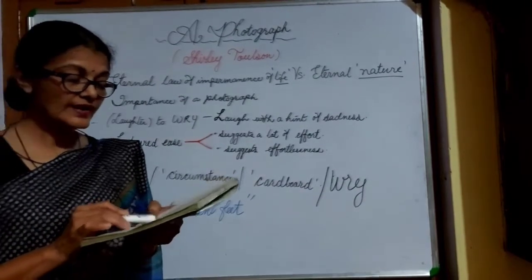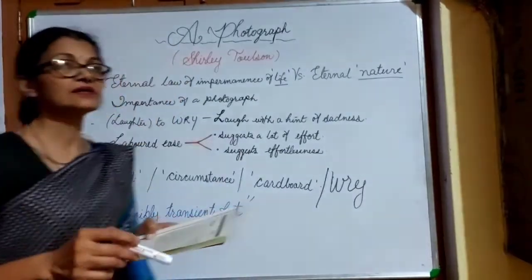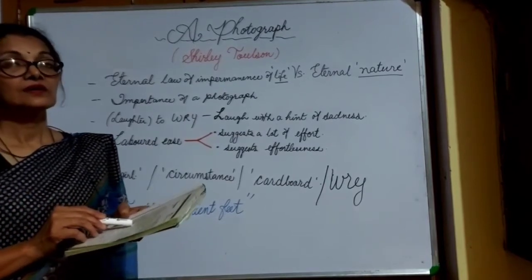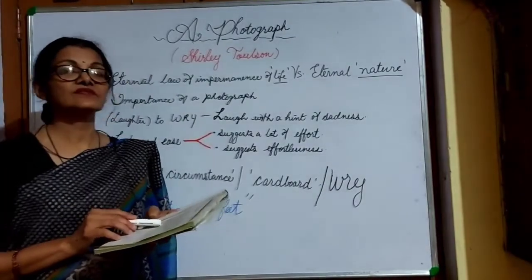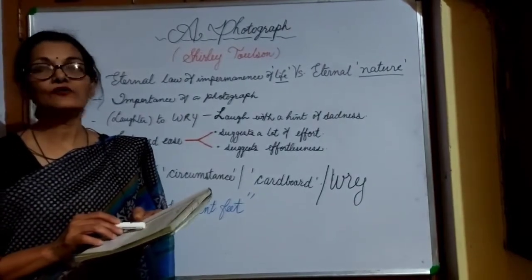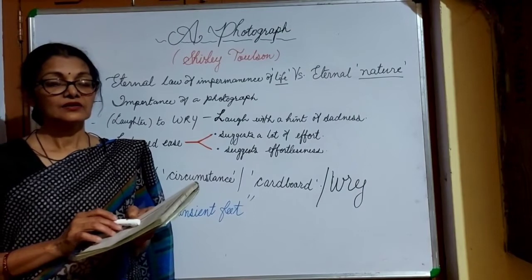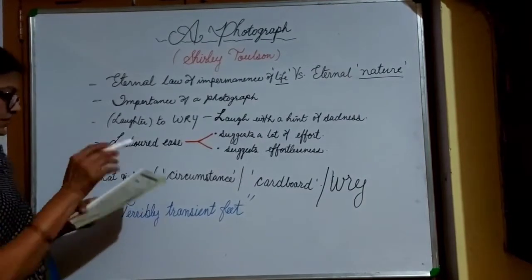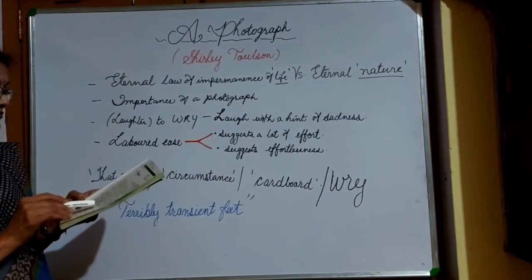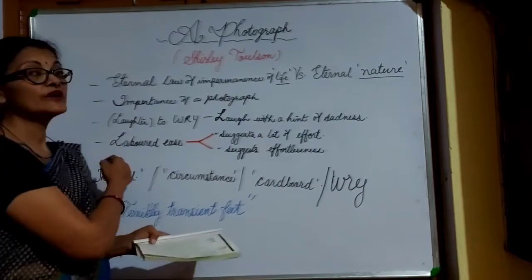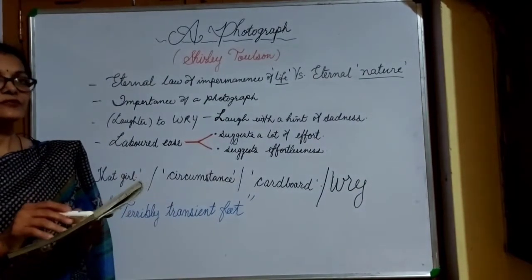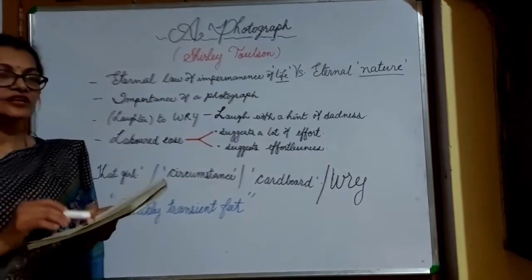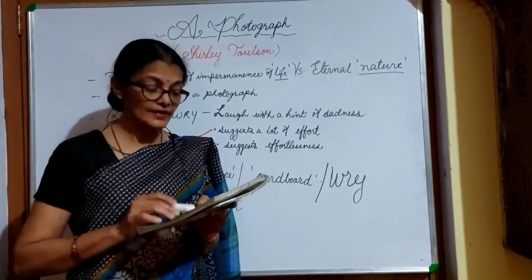She has been dead nearly as many years as that girl lived. Who is that girl? Why did she use the words that girl here for her mother? Because that happy moments, the happy face of her mother, that is a thing of the past now. And she couldn't believe that once there was that moment. So she has used the words that girl. Now how many years did that girl live? We have seen in the first part, that is when she was 12 years old. It means she has been dead for almost 12 years now.